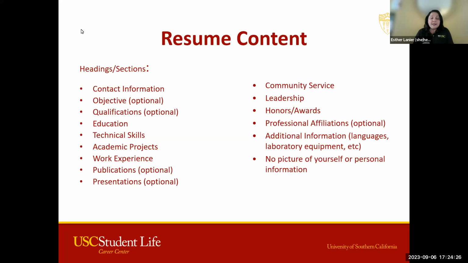So the About section of the LinkedIn profile, really think of it as your branding tool. If you wanted to know something about Esther right away, what would I want to share with you right away? It's pretty much what drives me, where I've been, and what experiences I bring to that particular space. Think of it as your elevator pitch, but you have the opportunity to make it more of a narrative. I think that's one great way to showcase to the employer what you're all about, besides the experience that you are writing on the resume that you provide.